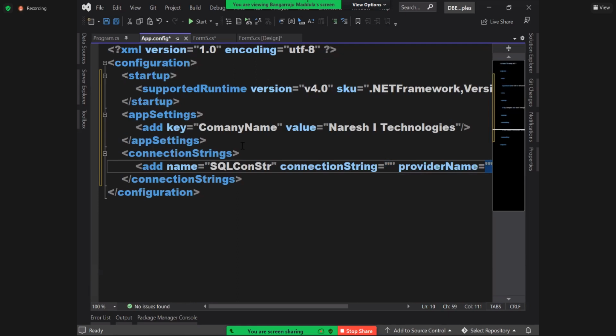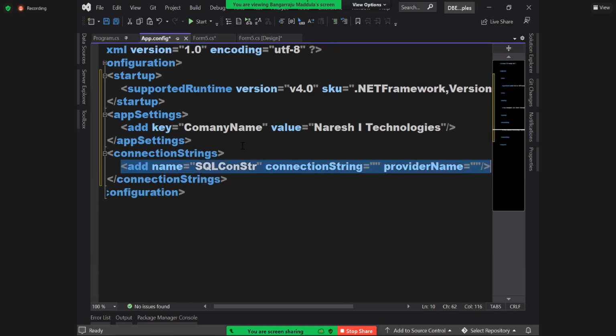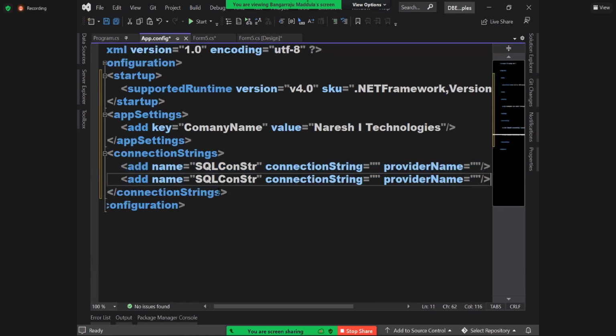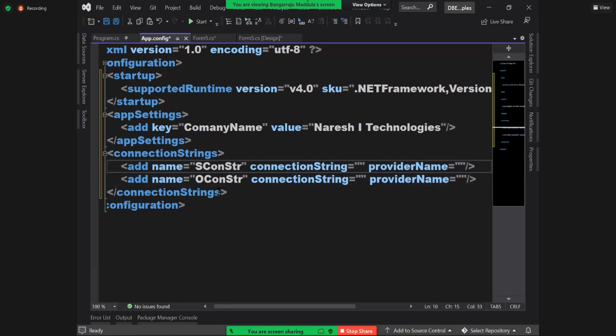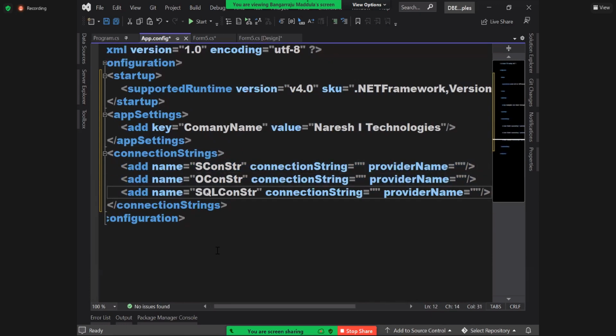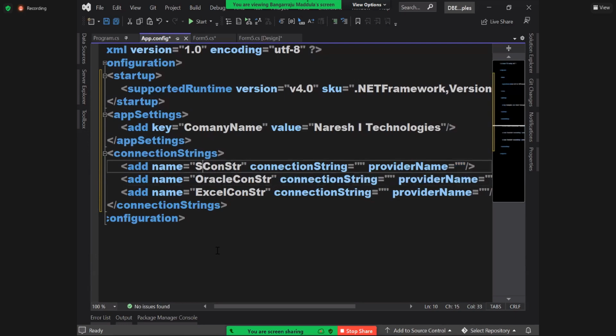Did you understand me? Same way, I want a connection string for Oracle. So I will write, simply I'll say, S con str, O con str. And I want to write a connection string for Excel, E con str. To be clear, otherwise write it elaborately. Oracle.